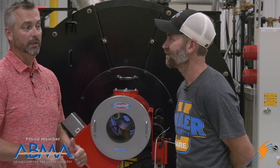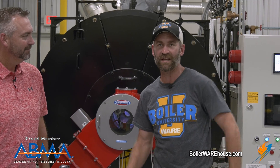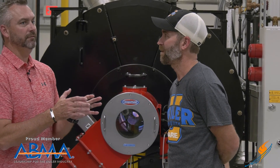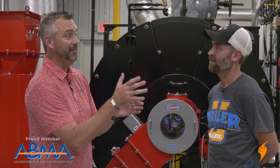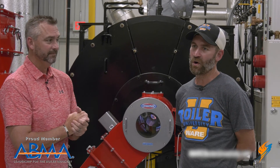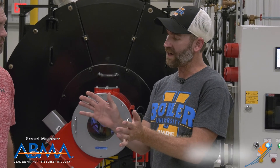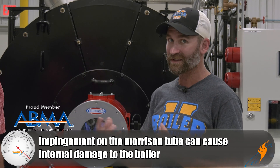This is gas-fired, obviously. So on an oil-fired burner, is there a different looking flame? On oil, you hopefully wouldn't be able to look into it — it should be so bright it blinds you. But it's the same situation on oil: it should be bright, not lazy, and no haze in the middle. You want that flame shooting down the center of the Morrison tube. You can see some that may be licking the Morrison tube. On oil especially, the angle of the nozzle matters — you've got to make sure you have the right angle nozzle so when it's spraying out, you're not impinging on the Morrison tube. When it impinges, it causes smoke and then you end up with soot, clinkers, et cetera.